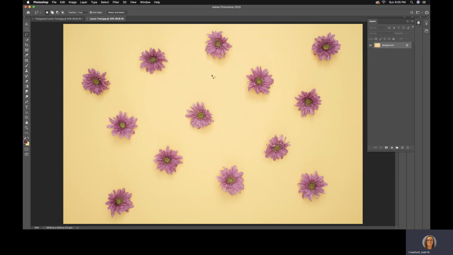If I were to click and release, it's always going to attempt to make some sort of selection. Even if I didn't finish it off, it's always going to select something no matter where I've ended up. Just like with the polygonal lasso tool, remember when we had to close that selection off by going back to the beginning? This lasso tool is nothing like that. We can just start a selection and it will always attempt to finish it by making a straight line between where we started and where we ended.